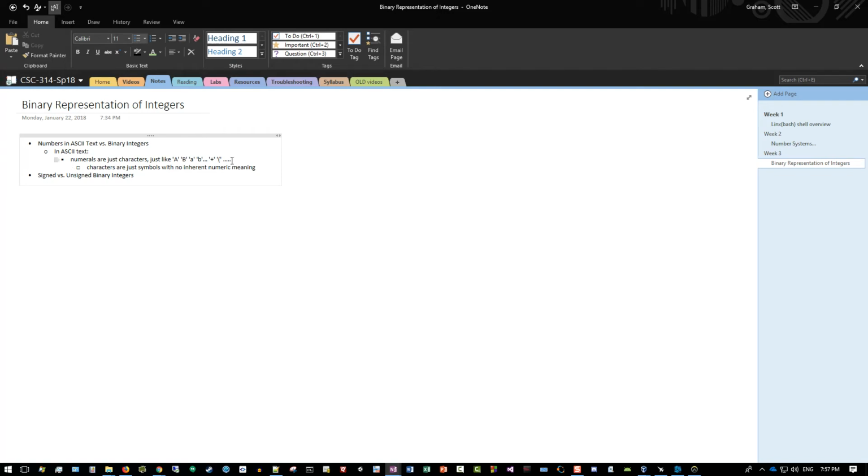But in particular, the binary codes, that is to say, the ASCII codes, of the symbols representing a number in text have no direct connection to the binary representation of the same number.